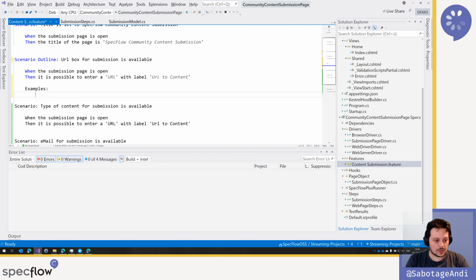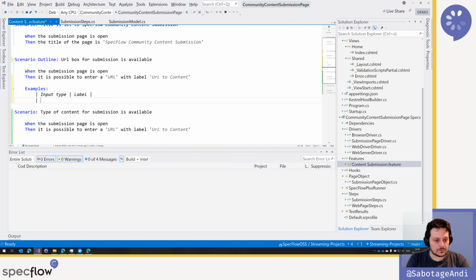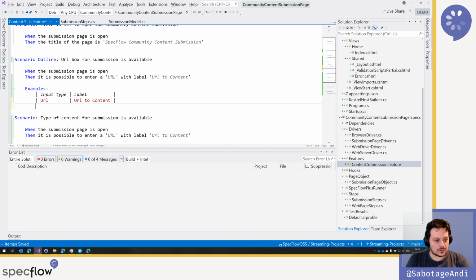And with this scenario outline, it's like parameters. So we can here say input type and label, and then we can say URL and URL to content, and then we can say type of content as a type.